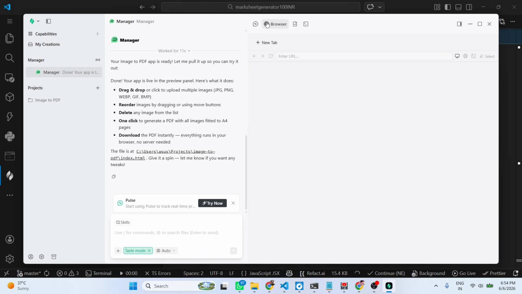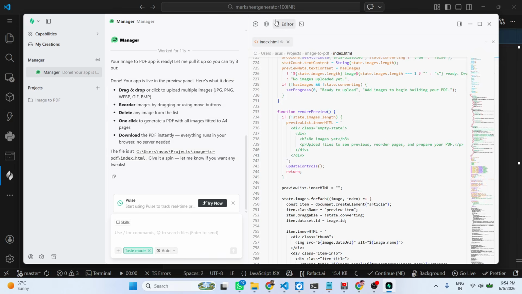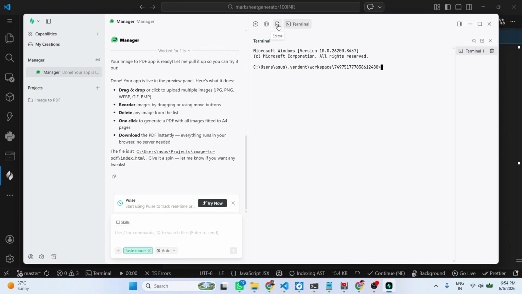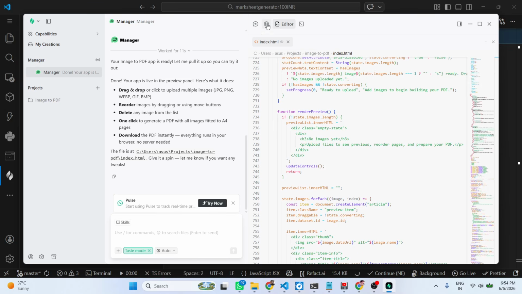If you do want to see the output, you click the browser button. This is your terminal section. You can access the terminal right here. This is your editor where all the source code files will show.